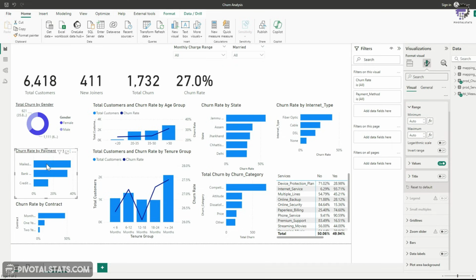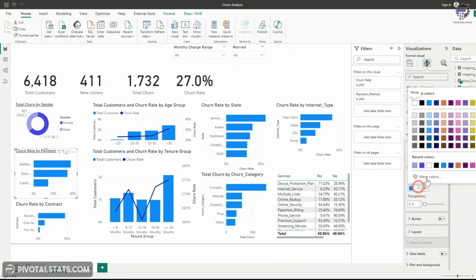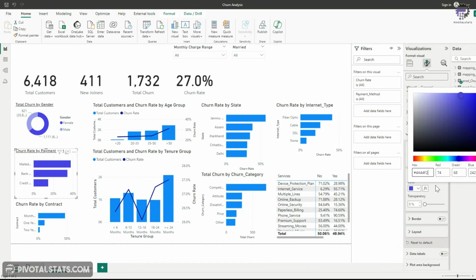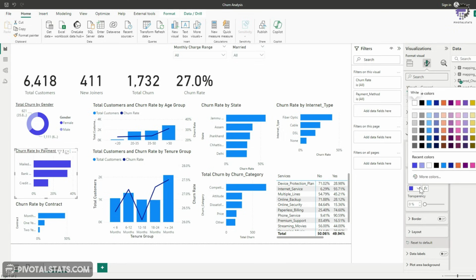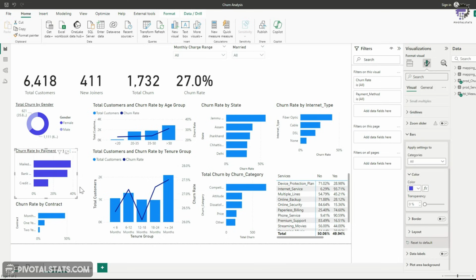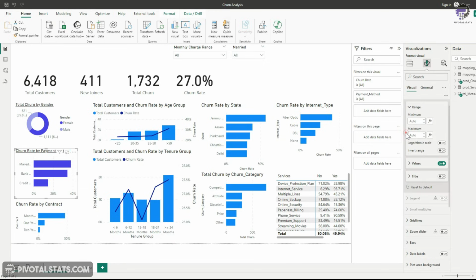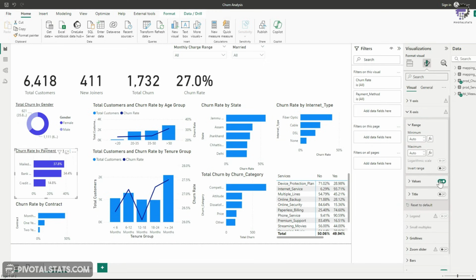Okay. I'm going to change the color of the series to that dark blue color that we were using. So let's go to bars, and instead of this color, I'm going to use this color. Okay. And the good thing is, once you have used this color somewhere, you will always find this color again in your recent color option. So you do not have to paste the hex code again and again to get that color. You can simply choose it from here. Also, I don't want these x-axis numbers. Instead, I would like to have data labels. So I'm going to choose data labels from here. Remove the x-axis values. So now it looks okay to me.